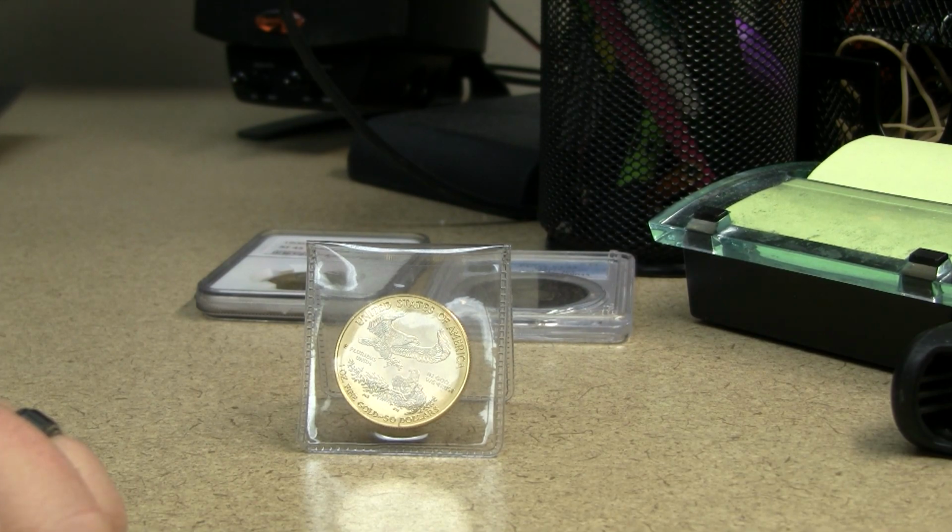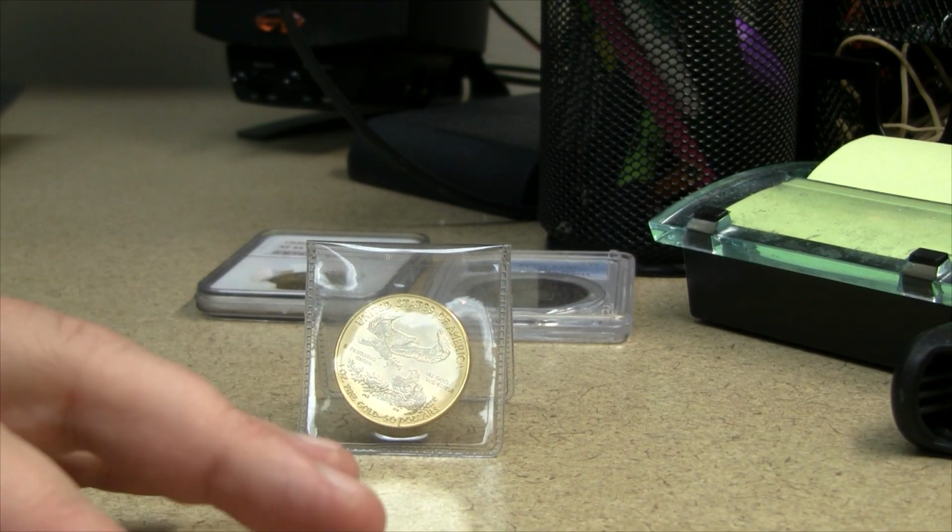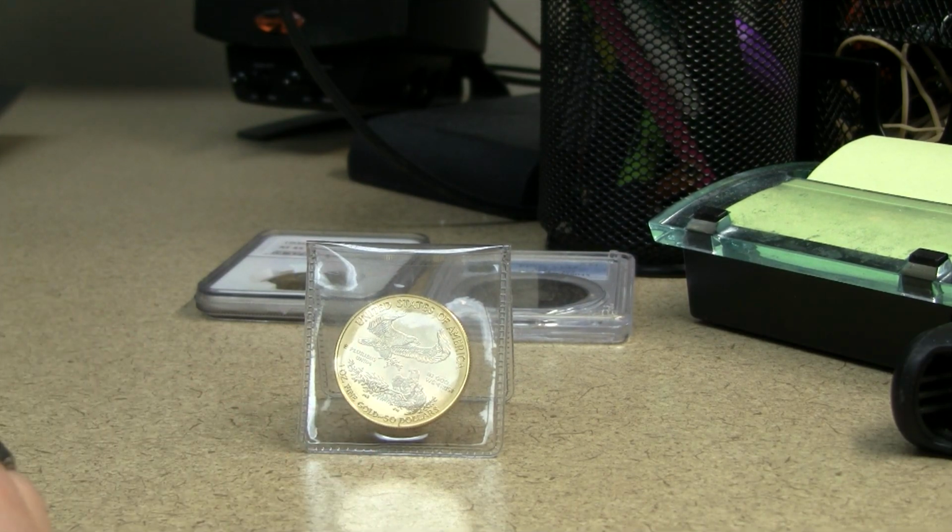As far as my stacking goes, I've not picked up any bullion silver in forever, just because of these prices in the mid-20s. It's just so hard for me when I picked up so dang much silver at $14. I can't tell you how many hundreds of ounces I was able to pick up at that cheaper price, and it's traded sideways for years. I'm not going to say that I'm never going to buy silver bullion again.